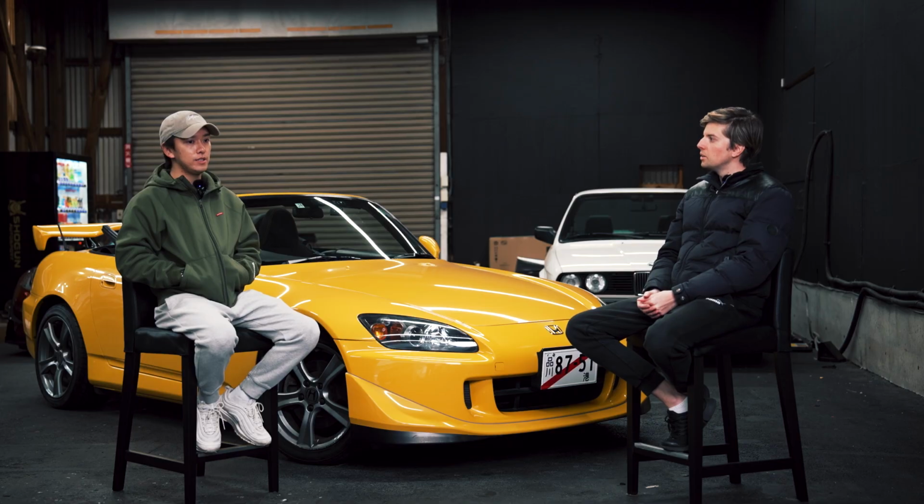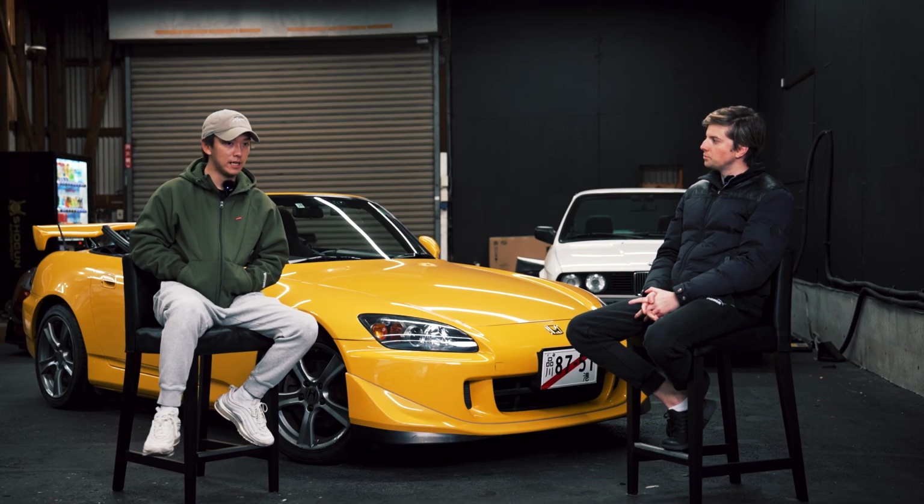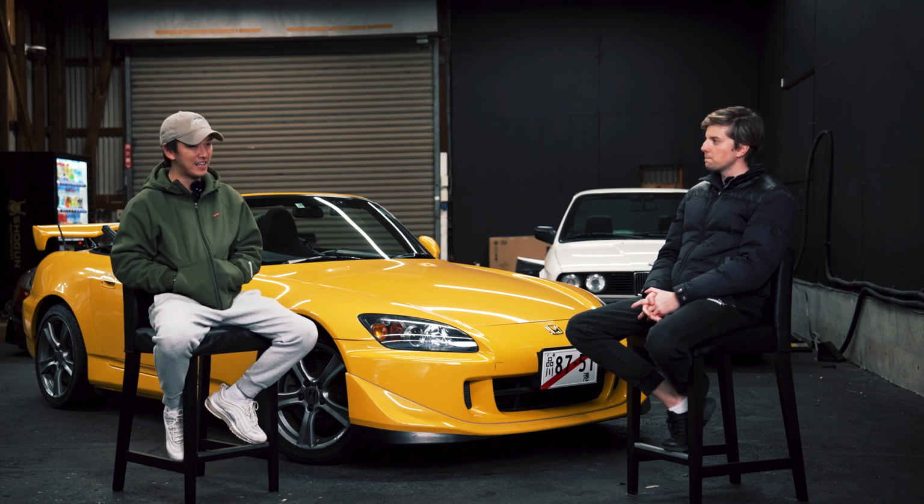But now this car, how do you see it in the future? Is it going to be something that you keep for a long time? Is it something you want to just build and get your satisfaction and then get something else? That's a really good question. So I did message you about, should I keep this car or not? And then I did think about it myself as well, because I bought this car at the auction. So it was purchased at a really, really good price.